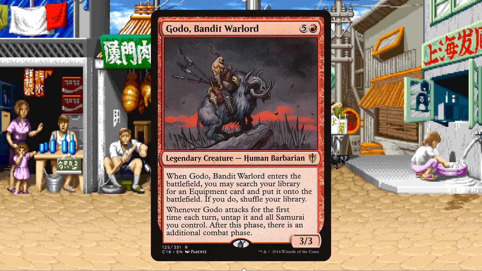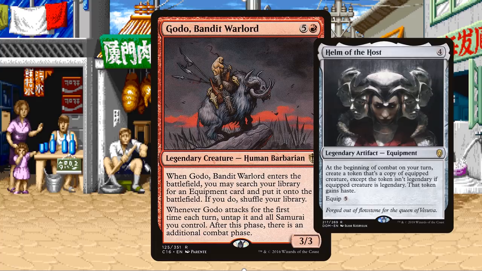If we're going to include Godo to complement our equipment theme, we can also include Helm of the Host, which is a combo with Godo so that we can just win the game out of nowhere if we need to. It's sometimes what control decks need, ways to just pop off and win the game.